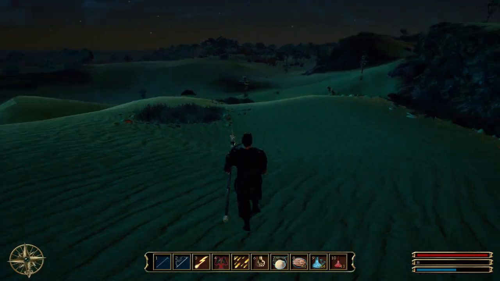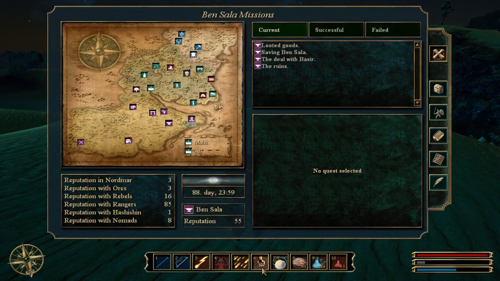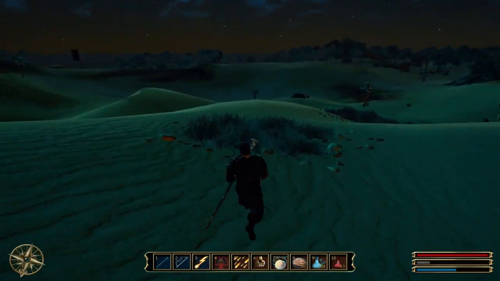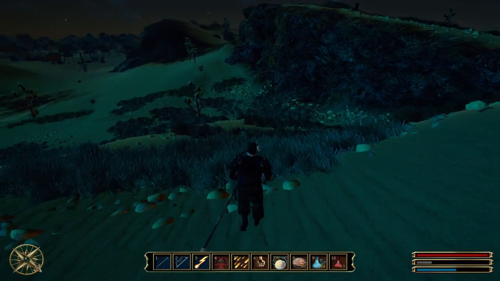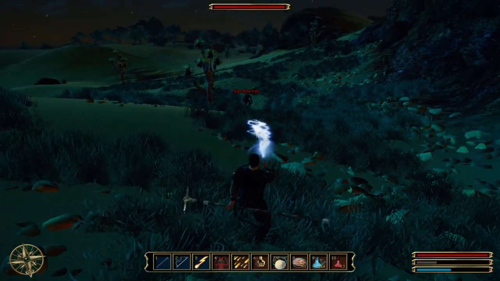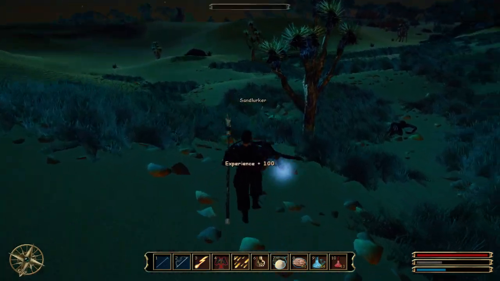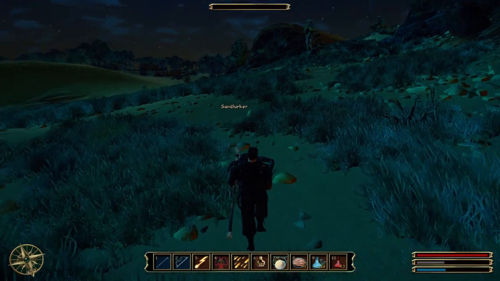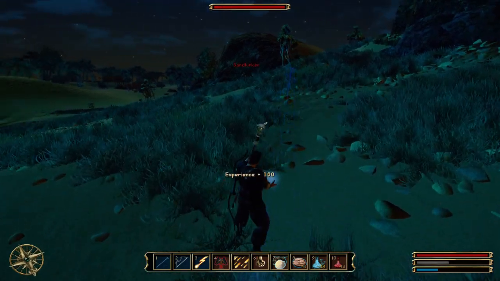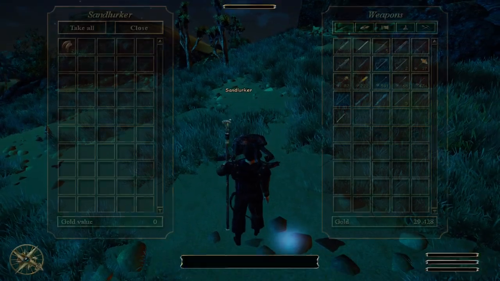Cave, oasis, something. Ooh, there's something there, very far away. I think that's an oasis. Is it marked here? No. Let's try to reach there, and keep an eye out for many caves here. Sand lurker. Yeah, lurkers aren't exactly a problem at this point.